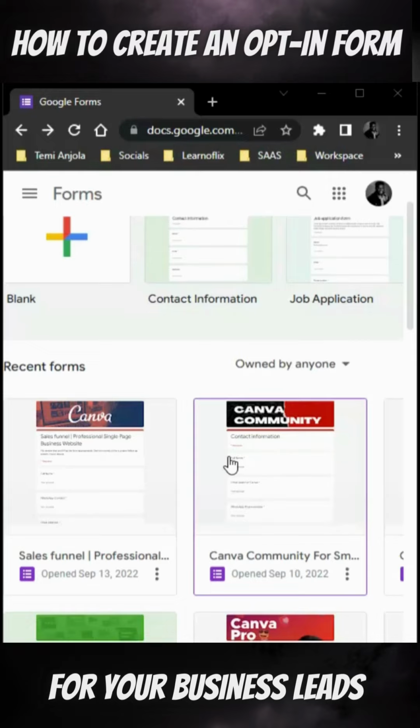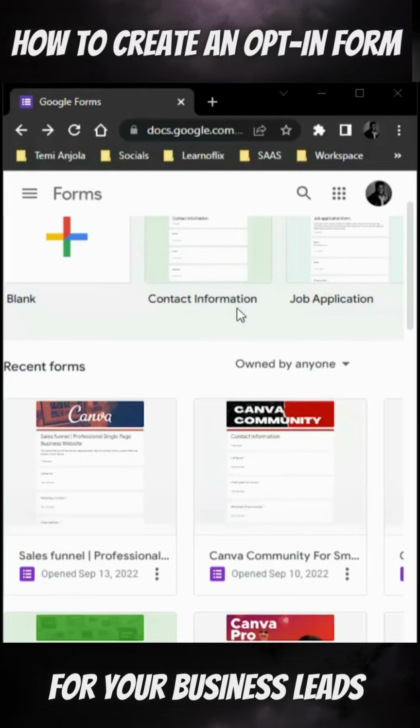You can create as many forms as you want, but for every advert you want to make for your business, as leads are coming in, as prospects are coming in, you need to get their details. You need to get every single thing that will be required for future reference and for future sales. So without much further ado, it's quite simple.